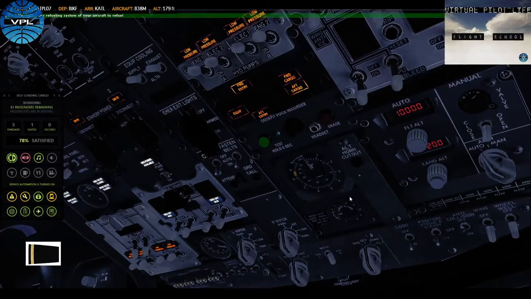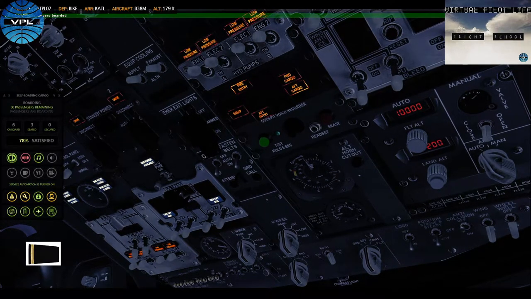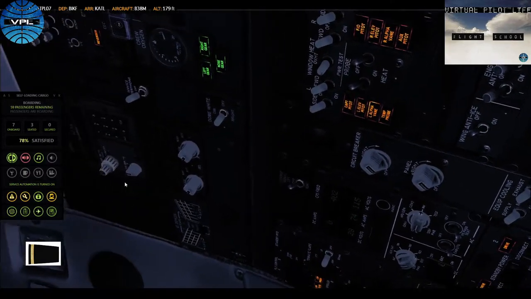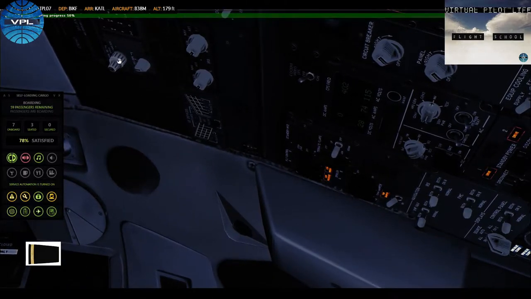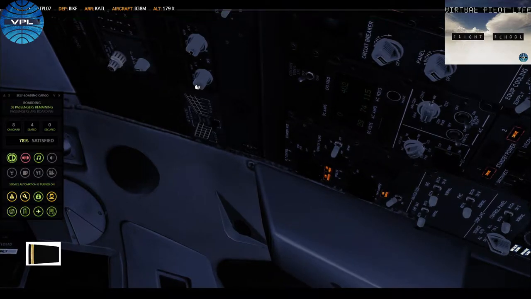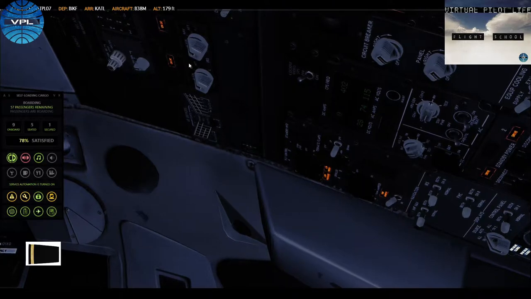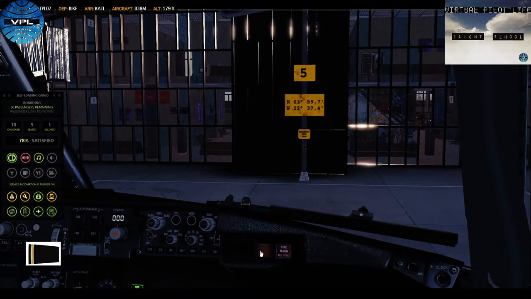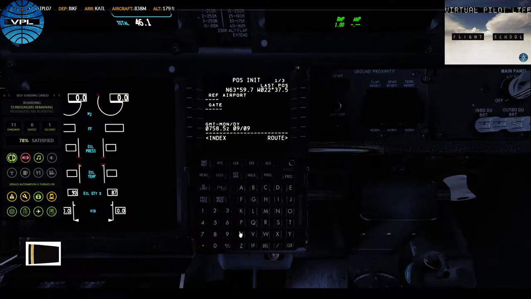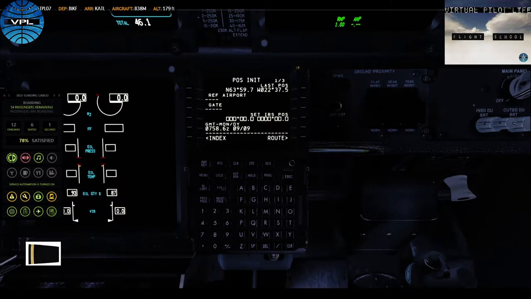Right, let's get this set up. We need to sort things out here. The IRS needs to be aligned. We haven't even aligned the IRS. I'm not a fan of this new view. Again, can't see what I'm doing. Right, there we go. That's going to get aligned. Right, that's the ILS. What else have we got here? It's now setting up, isn't it?